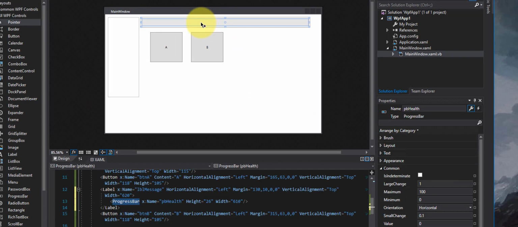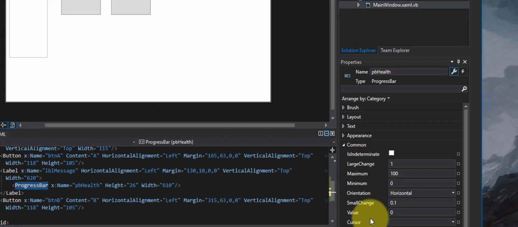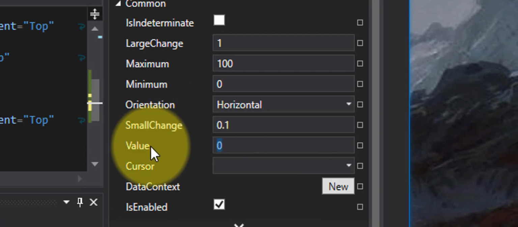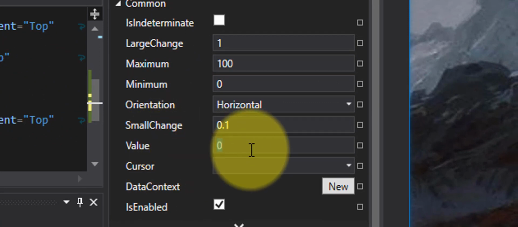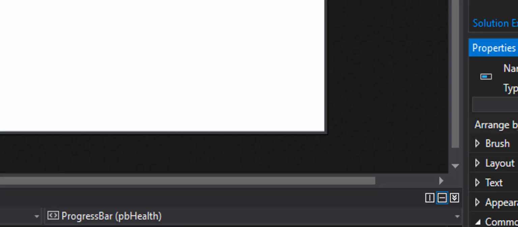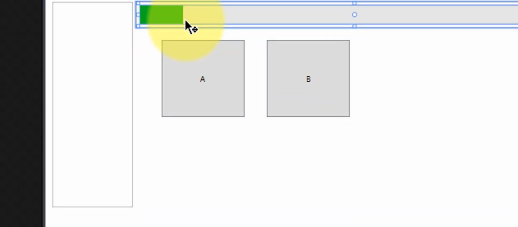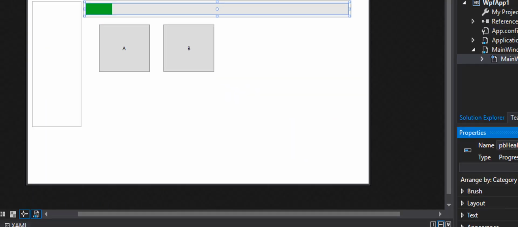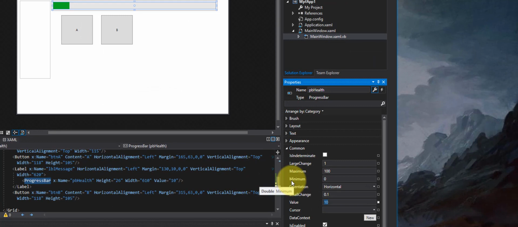Now I have this progress bar health, and I'm going to go down to these properties, and I notice it has this value thing here. I'm going to select that value and put 10 there. And you notice when I put 10 there, it goes 10% of what the full capacity is.